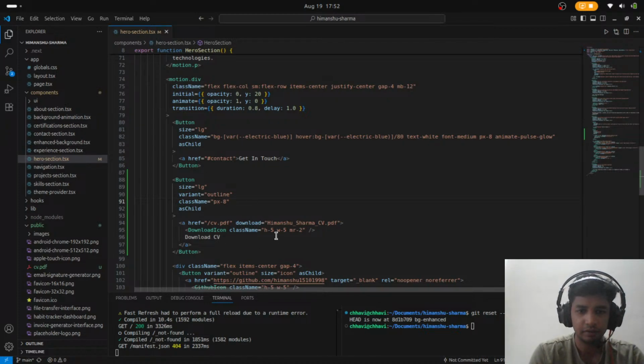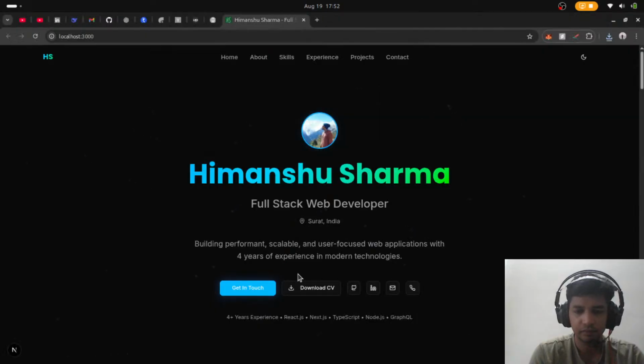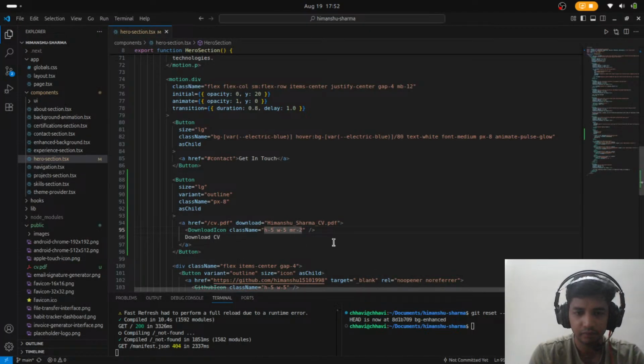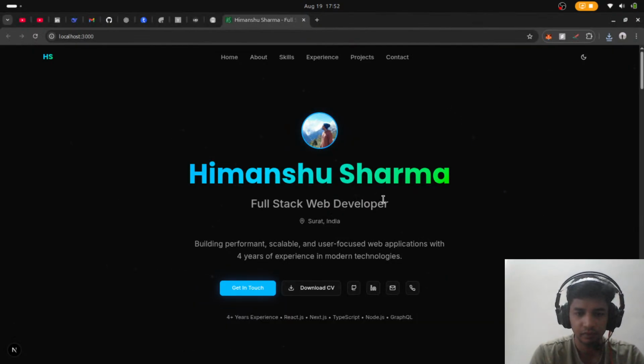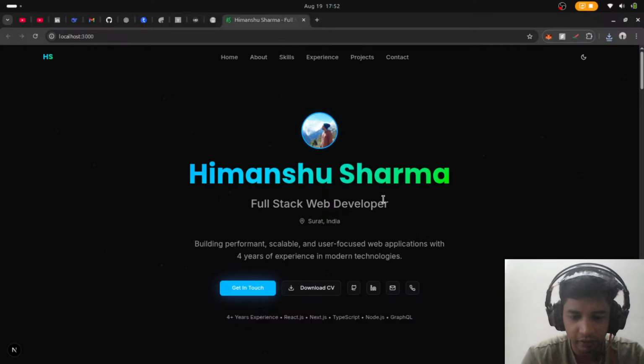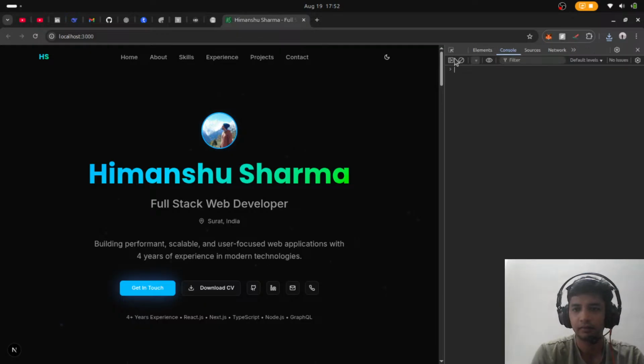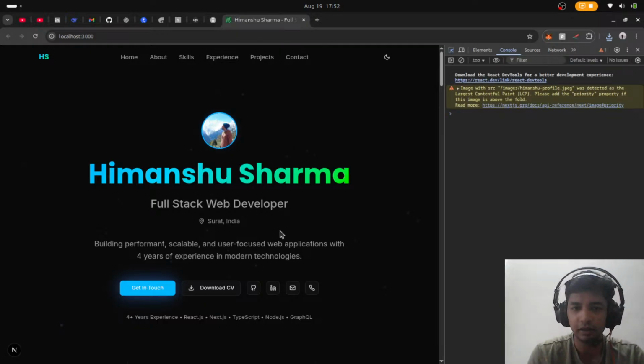But let me just, because there is a lot of space between the download icon and the text, let's just see why that's happening.